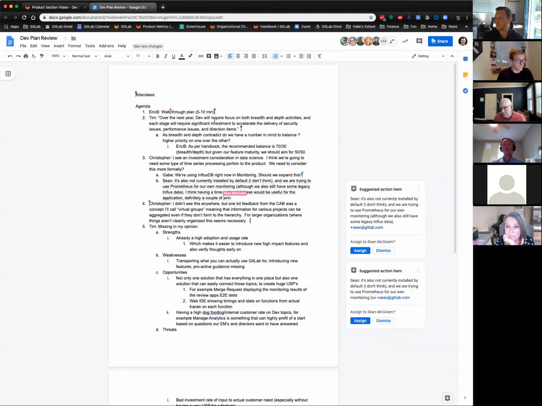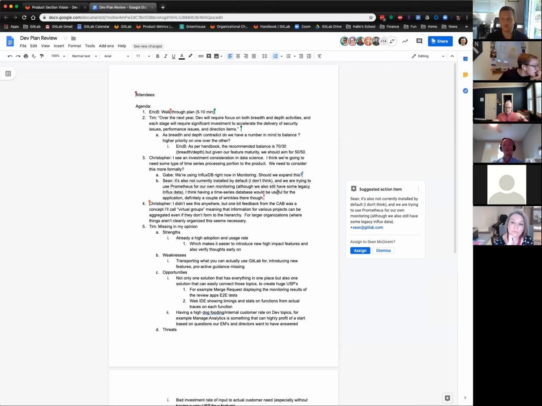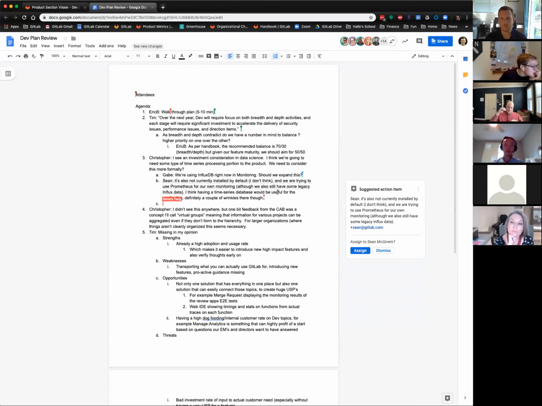Yeah, the data science team, we had kind of mentioned we're not doing recommendations and some of the AI and ML stuff in terms of making our users more efficient throughout the application. In order to do that the right way, I think we do need to invest into data science. I think Gabe and I have talked, there's a large opportunity in plan, just particularly around data science. So yep, agreed. Christopher, maybe the right next step there is for us to iterate on the fiscal year 21 plan to figure out how we incorporate it there.